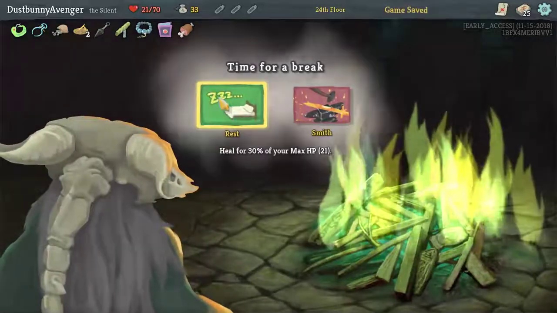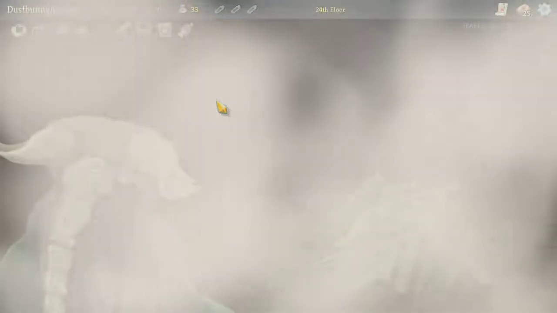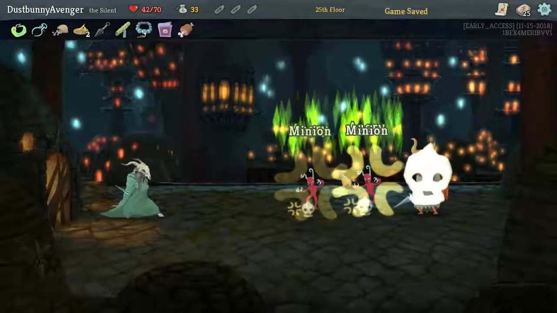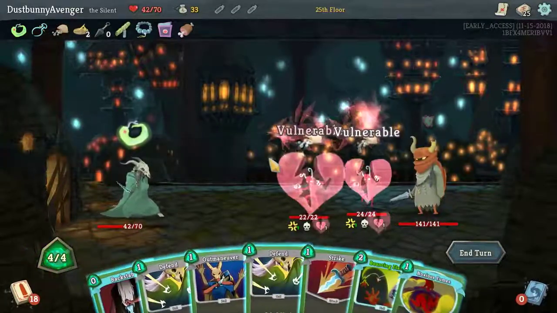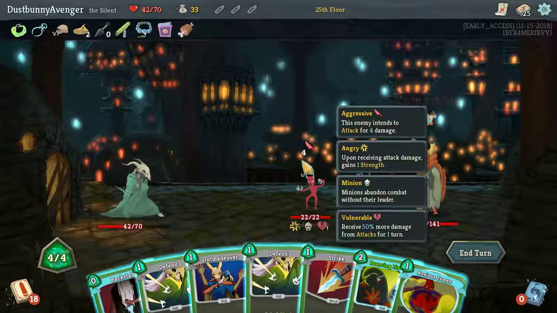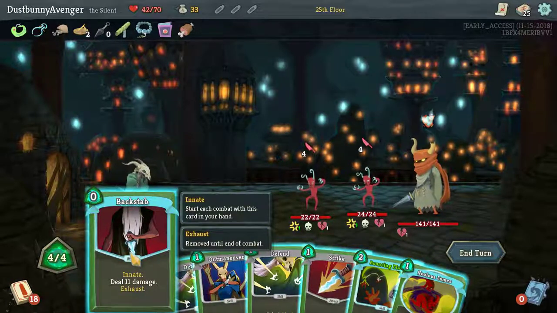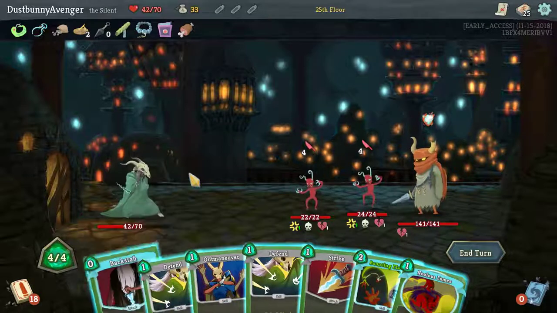Let's heal up. Need the heal. 21, 42 out of 70. Half HP. I'm taking an elite. This is probably a poor choice, for just a plethora of reasons. Horrible move. But let's go. 11 damage. Actually doing a little bit more than that.